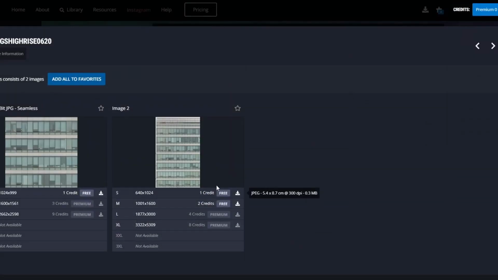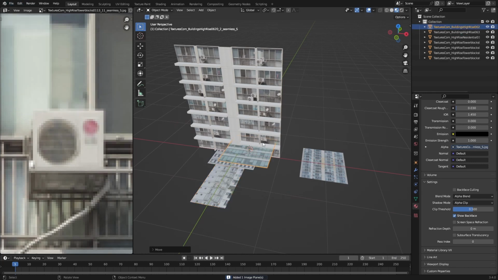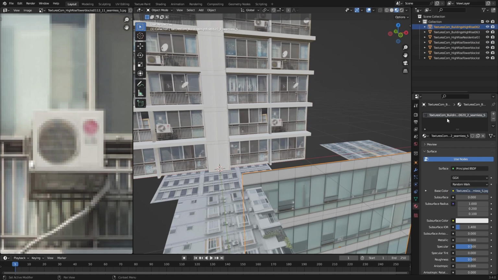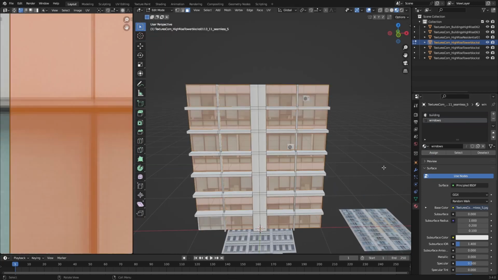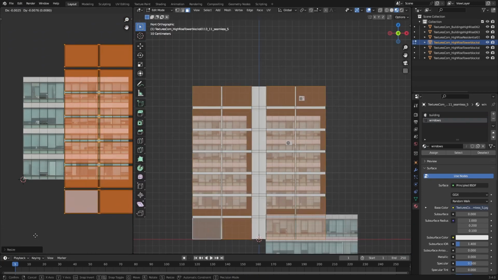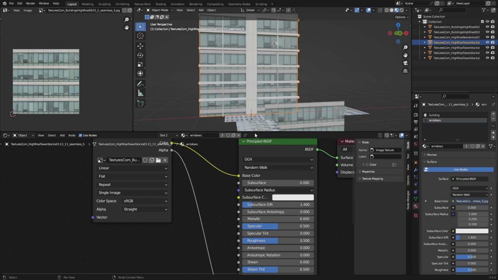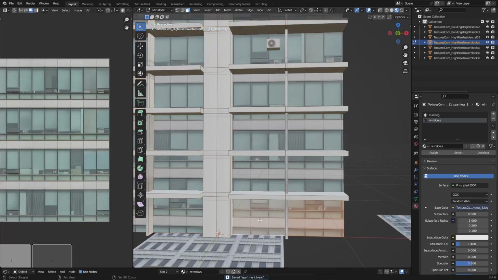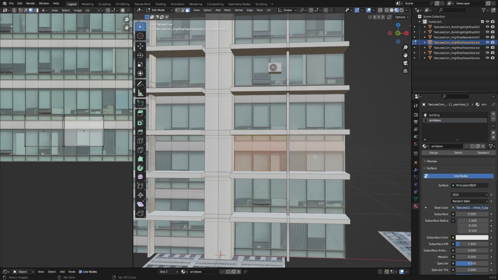So just looking for another texture with clean windows and just importing it again. Now we're going to replace the other windows with these windows by importing the plane. So we have the material, and then just going to the building and selecting the face with the windows so we can scale them in the UV editor. Make sure to click on repeat instead of clip, so you get a repeating image and it doesn't clip at the end, giving some variations with the windows so they don't all look the same.